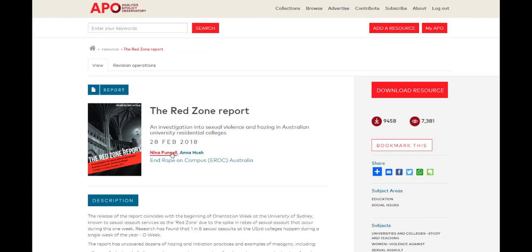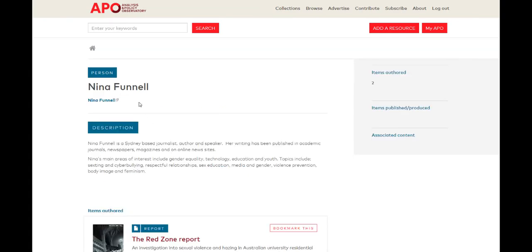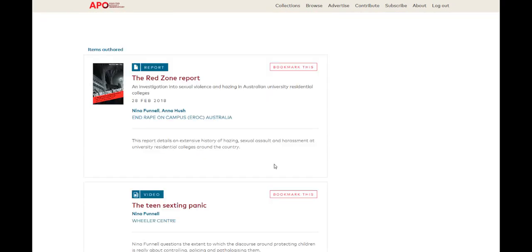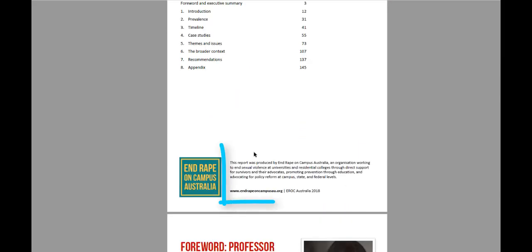Now, when uploading a resource, it is important to try and get the information as accurate as possible. Remember, this is someone's work, and all resources deserve to be given the credit that they are due. If the resource is covered under the Creative Commons license, upload freely. You can check this by looking for the CC logo at the beginning or at the very end of the document you are uploading.